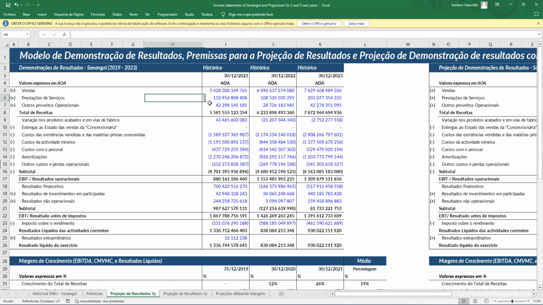For the service provider, for the clients, we can see that they also grew their numbers. 2022 was not a really big year, because they decreased by, I think, 2 billion kwanzas, but they grew this number by almost 100% in 2023, which shows that in the past 3 years they are making money. Overall, they are making money from the service provider, for clients, and the sales. The sales really show a huge growth, and the service provider also.